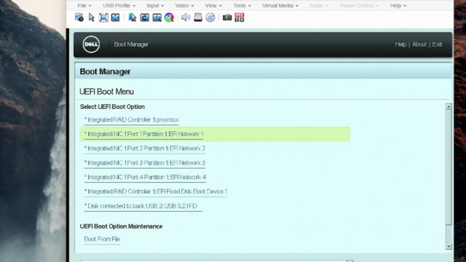Currently I have Proxmox installed on my RAID controller, and it's showing me where I want to boot from. I can see multiple options. The first one is the RAID controller, which already exists because I installed Proxmox just to verify that it installs without any errors or issues, so I can create a video on that topic. And then it's asking about the RAID controller, which is actually the RAID controller I have.